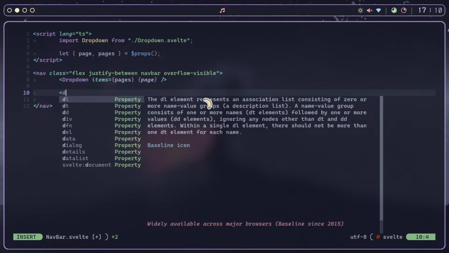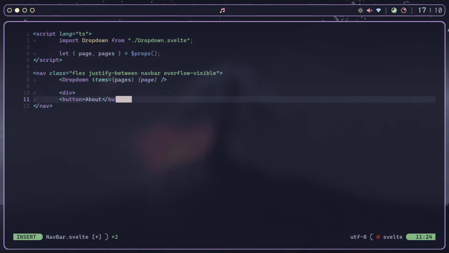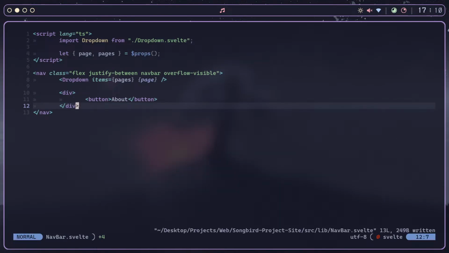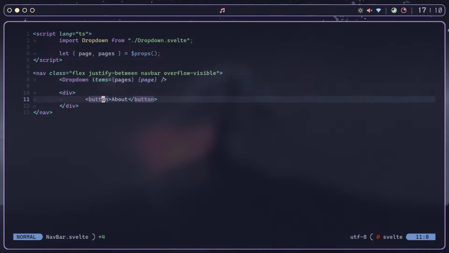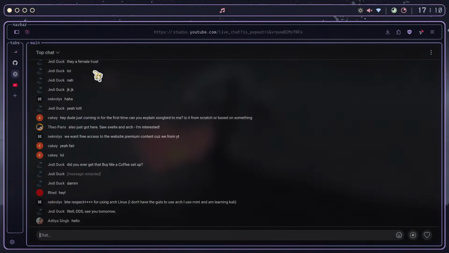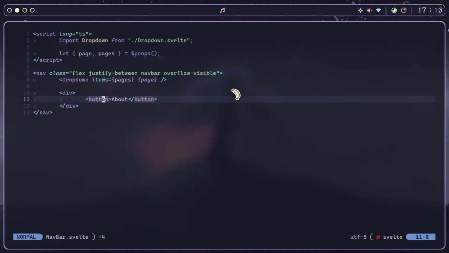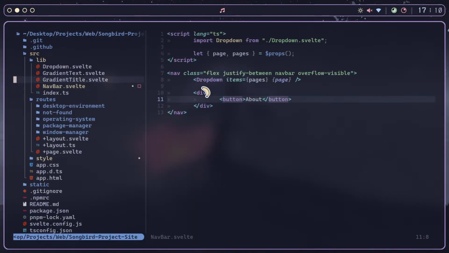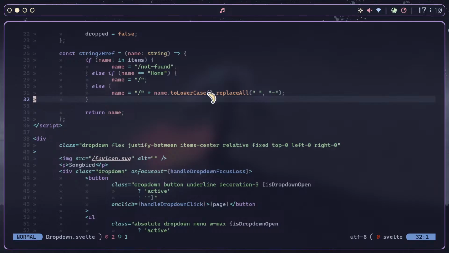But we want to create a div first, a subsection. And I also want to style this like this, which means that I think I didn't put the styling in here unless I did.